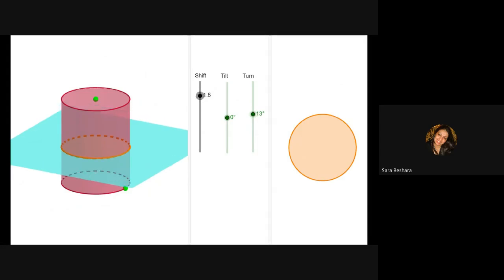All of these are just ways that show that no matter what, the cross section of the cylinder is always a circle. The horizontal plane that cuts through it horizontally will give us a circle.